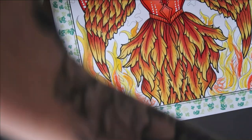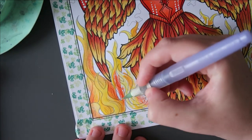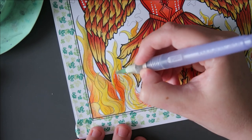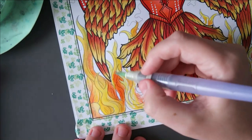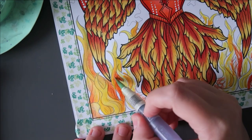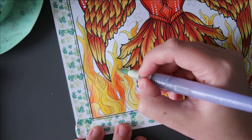So I'm trying to work on the lighter area first, just to blend that out, and then going into the dark bit. Activating that, and then when I get to the top where it's lightest, clean my brush off, then blend the edges out just to try and keep it as light as I can in them areas.